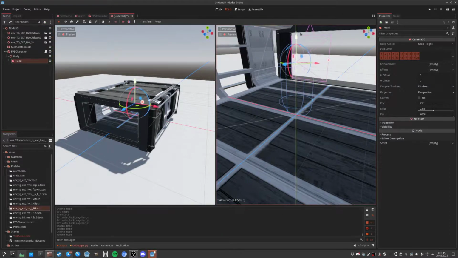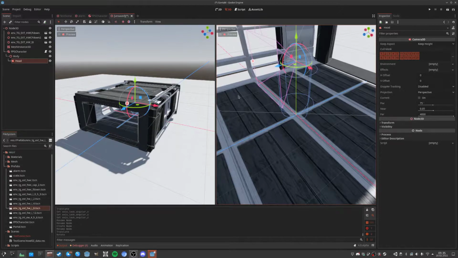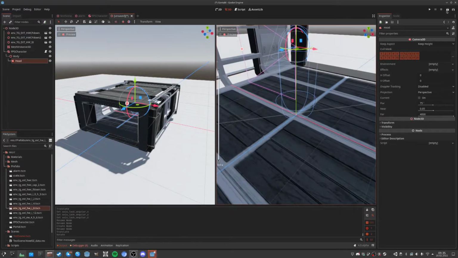Then let's just move it up here. My character just presumes that the camera is pointing backwards. So I think this should work.